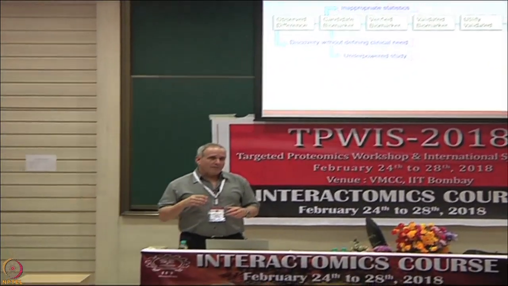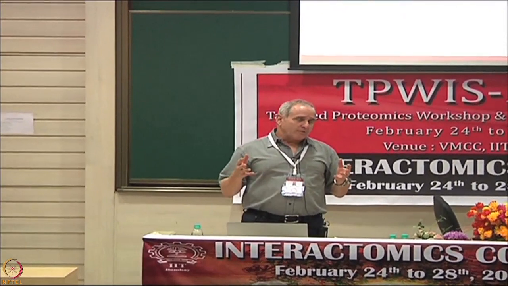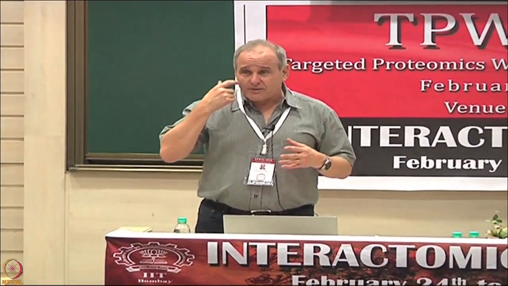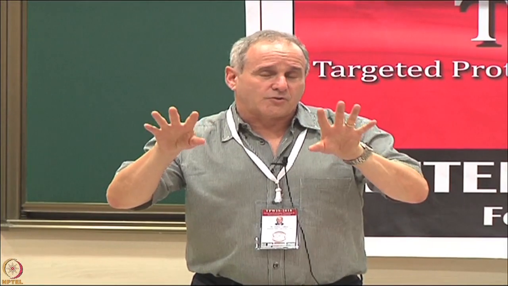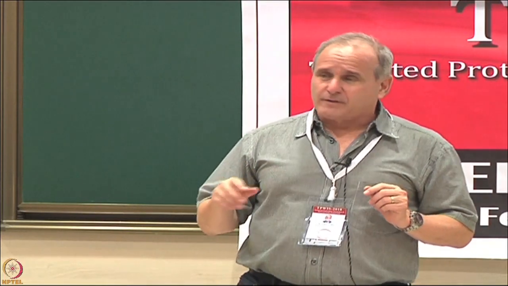In the modern era, the problem is a little bit different. These days we don't study a few variables, we study tens of thousands of variables. And so in the modern era, an underpowered study usually means that you're going to find differences that are meaningless. You're going to find random chances that this gene is different from that in the cases and controls, and it's not related to the cancer at all because of what's called overfitting. Overfitting is statistically finding something that isn't really real, and it's a huge problem in our field.